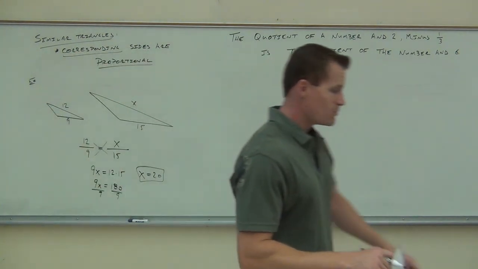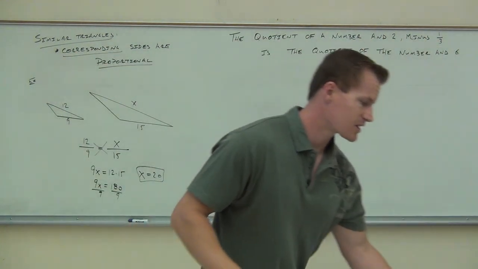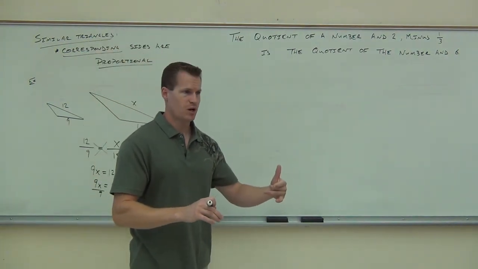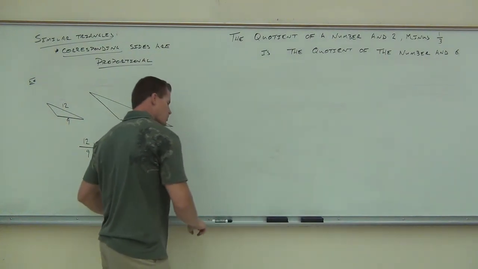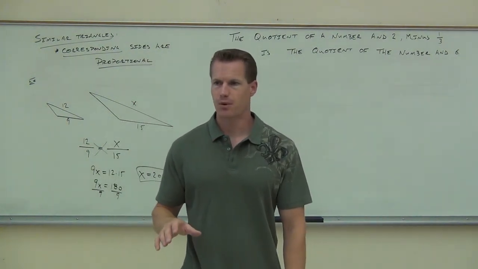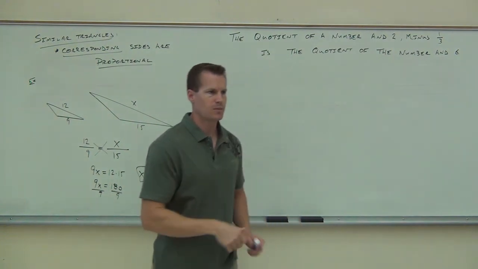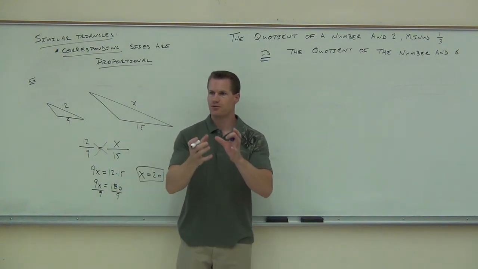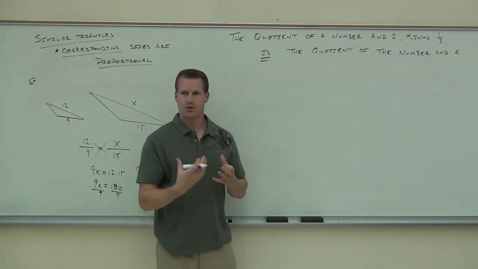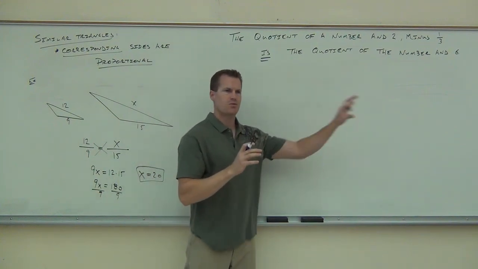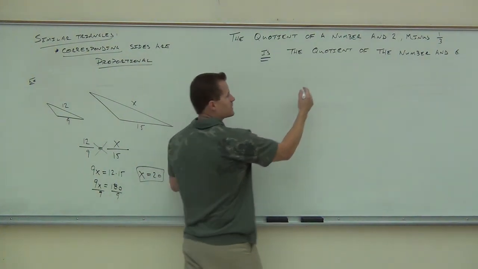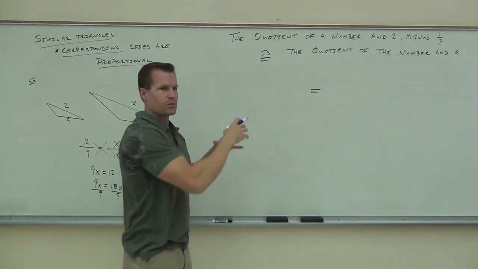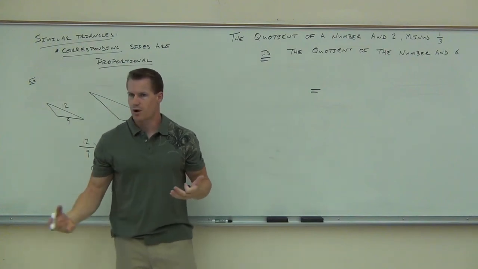Okay, the quotient of a number and 2 minus 1/3 is the quotient of a number and 6. Setting up this problem goes back to your pre-algebra class. This is how I teach this in pre-algebra. The first thing I teach is I want you to underline all the words up here that mean math, and I want you to start with the word that means equals. What word up here means equals? Yes. Okay, how sentences work is everything that comes before the is on the left-hand side of your equation. Did you know that? Everything that comes after the is on the right-hand side. So when we have the is, that's a big step. That separates, hey, this is going to be on the right, this is going to be on the left. That's what we need to know about these type of word problems, these equations.